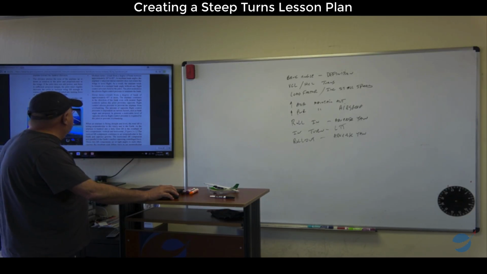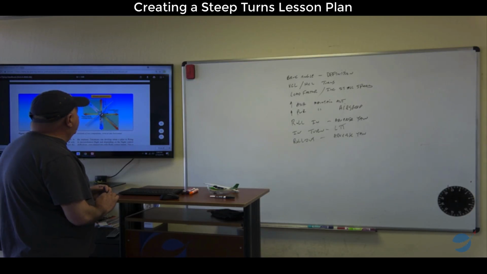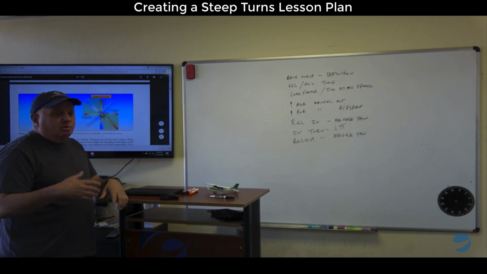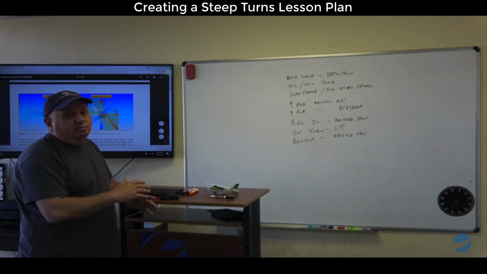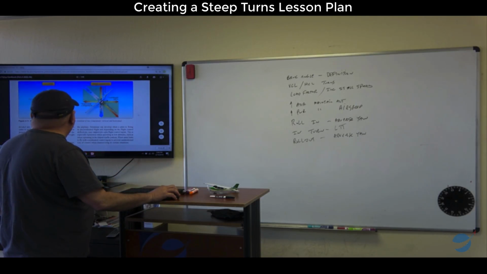So I look through here to see if there's any other points I'd want to pull off and put into my steep turns lesson plan, because I need to make sure that I'm recapping or reviewing previous content. Remember, in the lesson plan, you need to relate the material that you're teaching to what's been previously taught. So this is a place we need to be for a little bit.